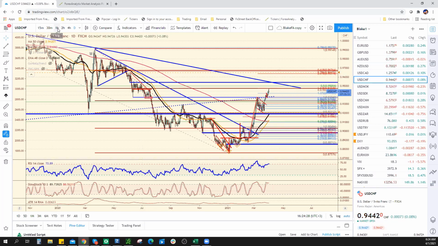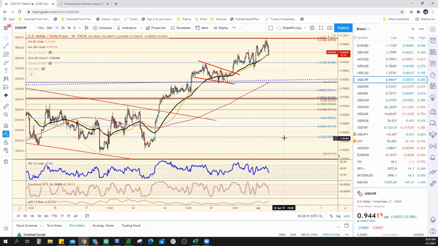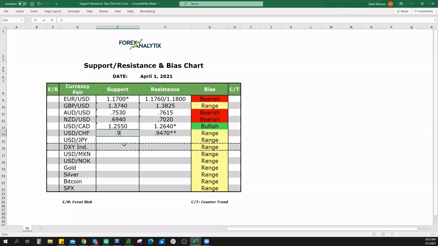And I'm not here to tell you what to think. I still think yields are going higher, so I think this is going to eventually break, but you may not be in that camp. Okay. So you can see right here, this is support, right? I know we've had a spike below there, but I'm going to say 94.20 is support.